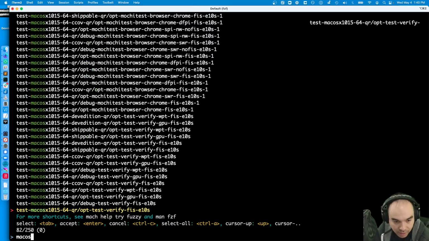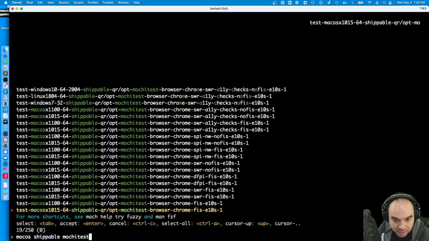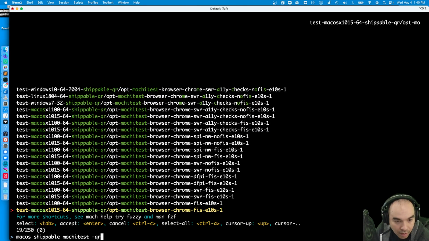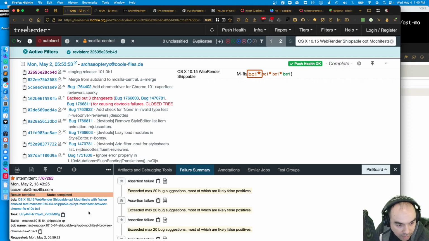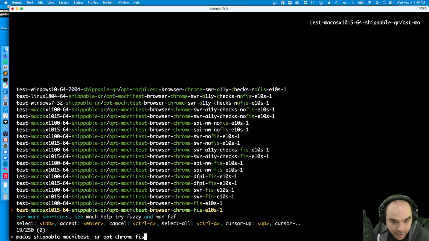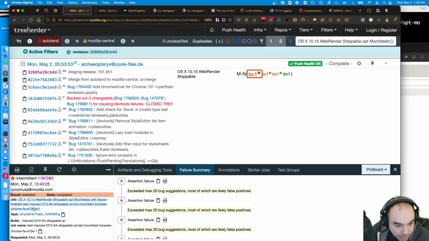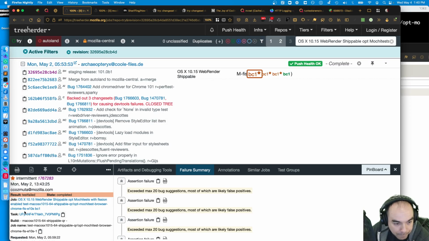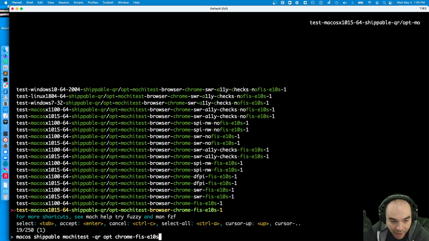Okay, before we continue, macOS shippable Moki test. Yeah, this is what I wanted. Moki test, shippable, QR, opt, Chrome Fizz E10S. I think the closest one is down here. It was 10.15, so I think it's this one. macOS 10.15 64 shippable QR opt Moki test browser chrome Fizz E10S 1. Yep. BC1. Yeah, we'll run that one.